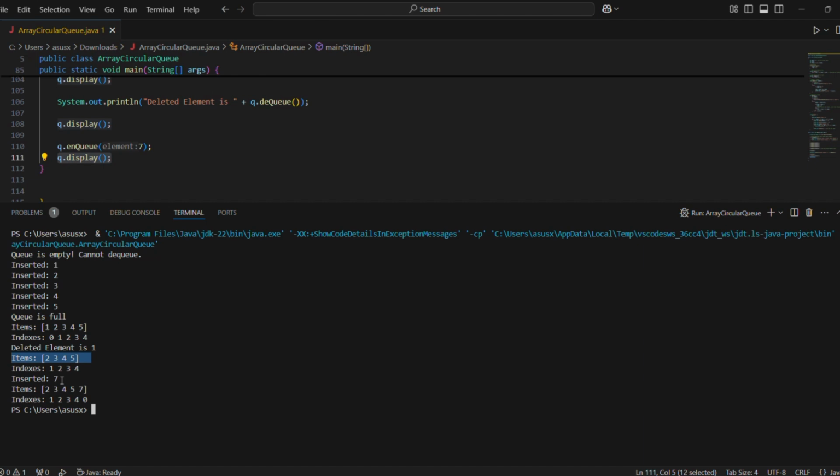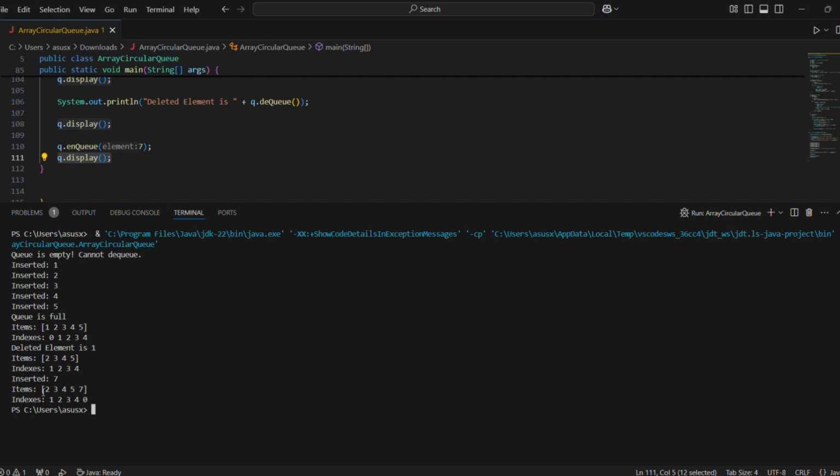And then we again tried to insert number 7. It displays the elements inside the queue and the indexes respectively. So from this, after inserting number 7, it is clear that the circular queue reuses the empty space. That's how a circular queue works in Java.